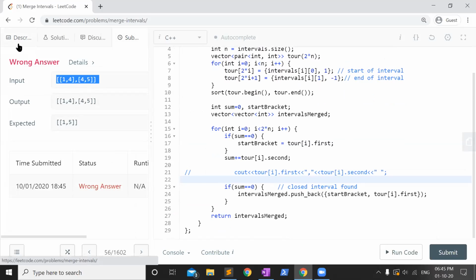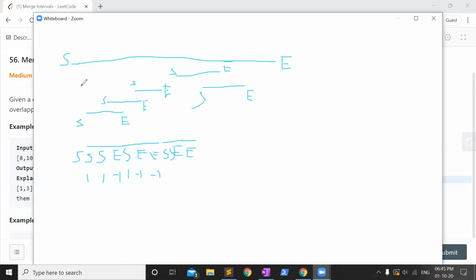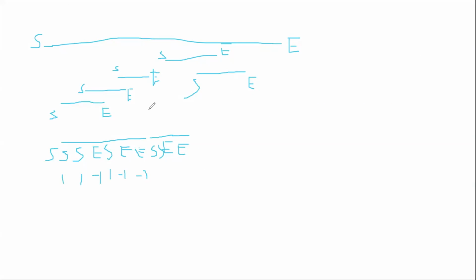If a thing starts and ends with the same interval, for example, in this case, what we had said was these are all distinct. But what if there's an interval like this and another interval that starts at the same point? So this ends at this point.